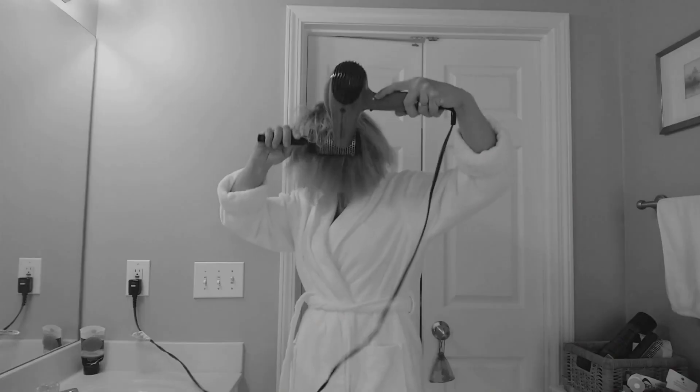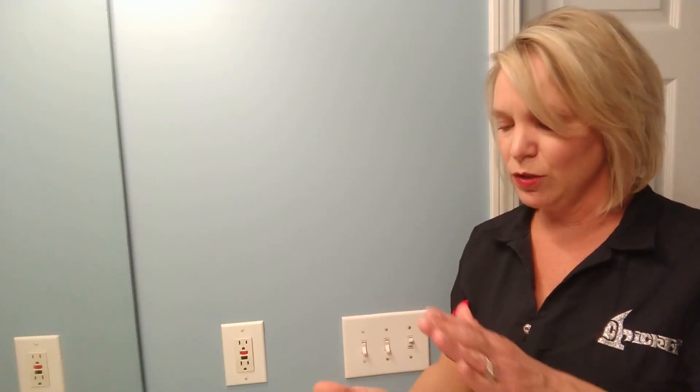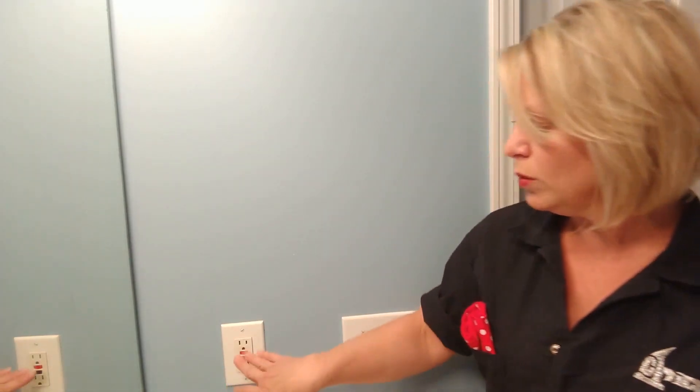So let's say you're blow drying your hair and all of a sudden this button pops out — and it's irritating, right? But this GFCI outlet could have just saved your life. We all know that water and electricity do not mix because water is such a good electrical conductor. If you get that hairdryer wet, or maybe the hot wires on the inside get wet, you've got wet hands, maybe the plug was a little bit wet — that extra energy is going to try to find its way to the ground in the shortest way possible, and that could be through you. These are installed to monitor the level of energy going back in and make sure it's appropriate. If it's not, it can read it in 1/13th of a second — so that's why it pops off before that electricity electrocutes you.